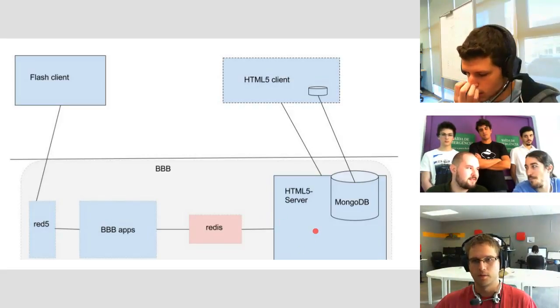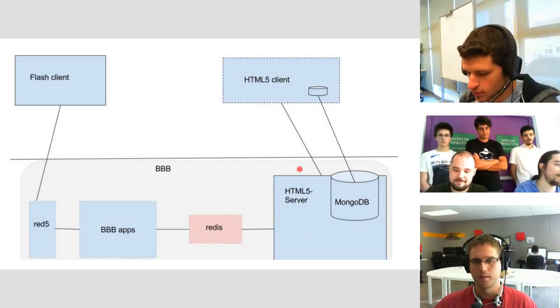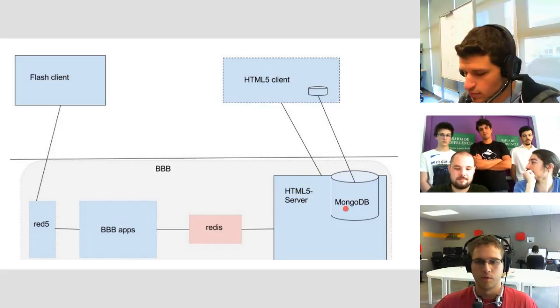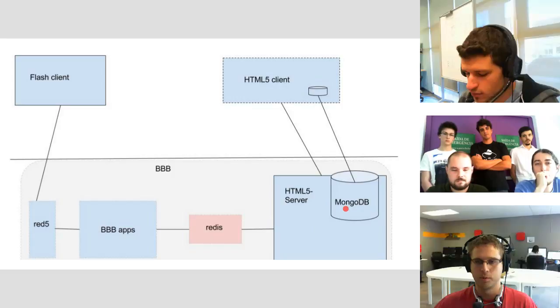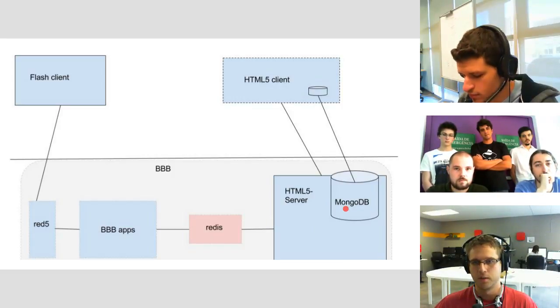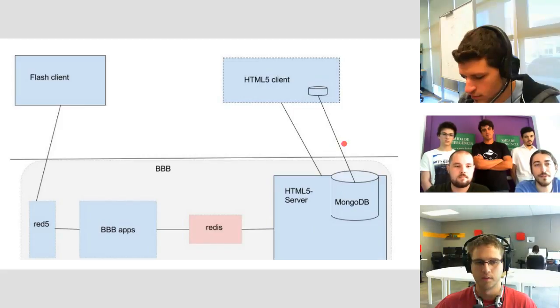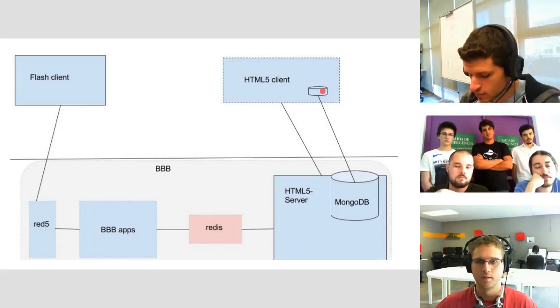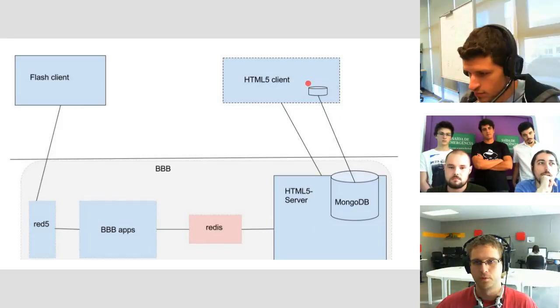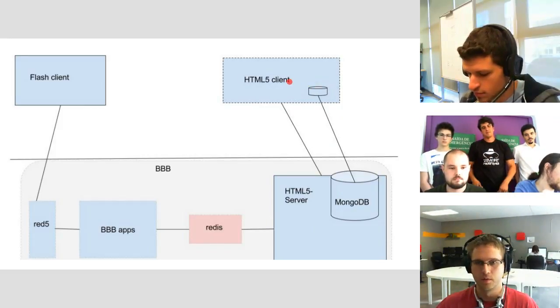On the HTML5 client side, we have client and server. The server has MongoDB, where we store all the collections, and as part of Meteor, we have MongoDB on the server side matched to Minimongo on the client side. So we really benefit from Meteor in the sense that the collections on the server side are immediately synchronized with the same collections on the client side, but filtered so the HTML5 user only sees what they're authorized to see.